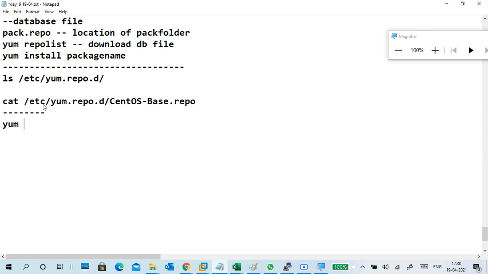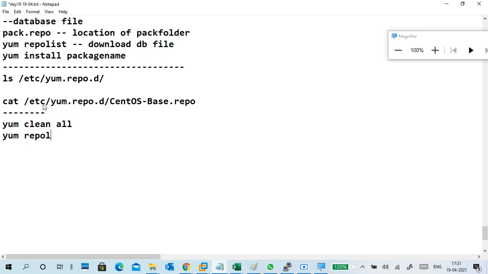I will tell yum commands. Yum clean all: the repository database is stored in your PC, so you have to clean it before you go to the next one, because changes may occur. But storing cached repository data is also good, you get results faster. So sometimes you need to clean it.